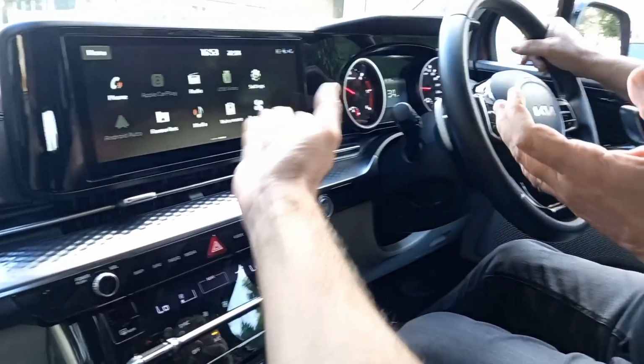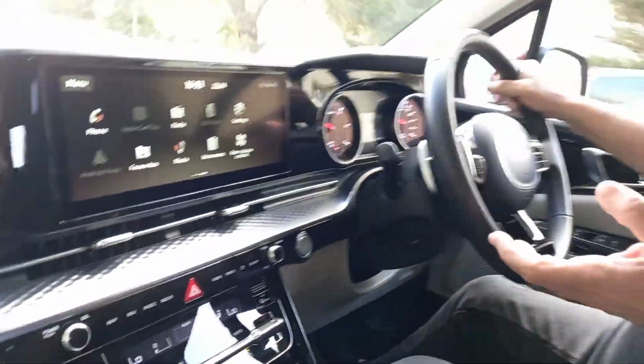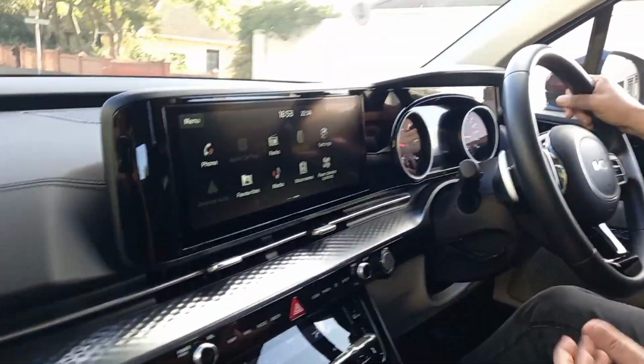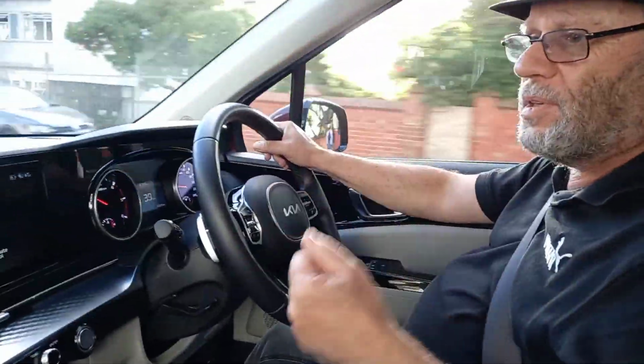Apple CarPlay, Android Auto, all the features rolled in. You've got a nice cell phone spot there with wireless inductive charging. Yeah, so you've got that. They've spec'd this thing to the hilt, eh? Oh yeah, beautiful finish as well. The lovely metal trims on the side, on the dash. So, you know, leatherwork. Prices as they are today, you can almost understand that this is worth the money.